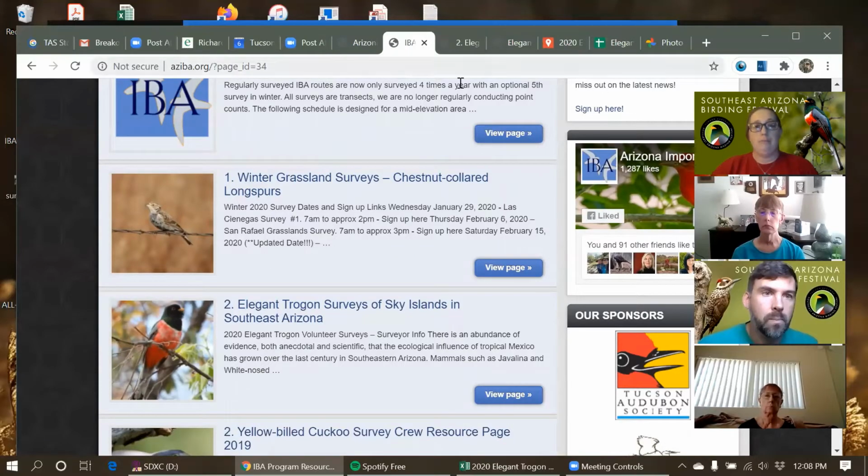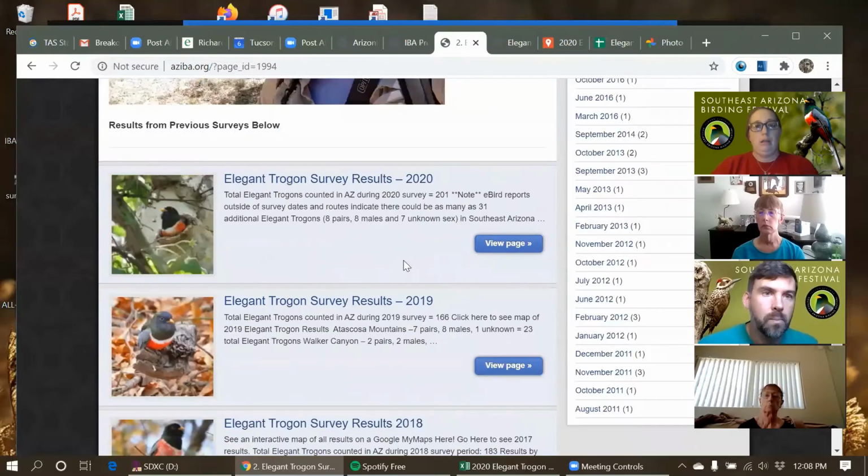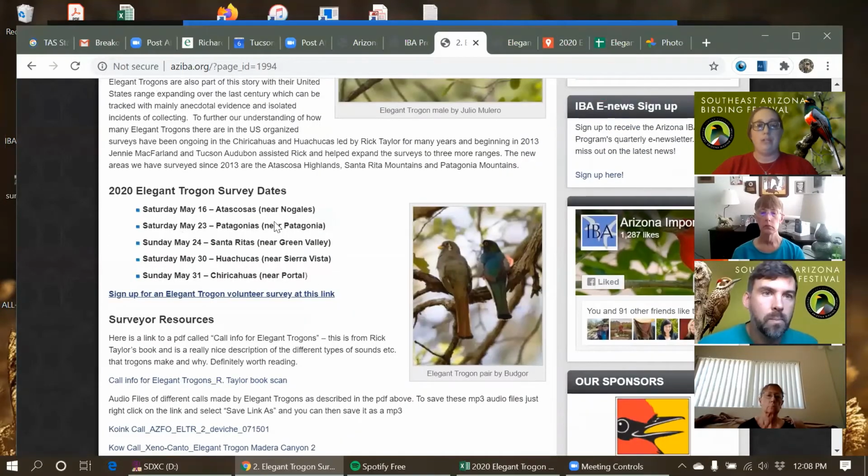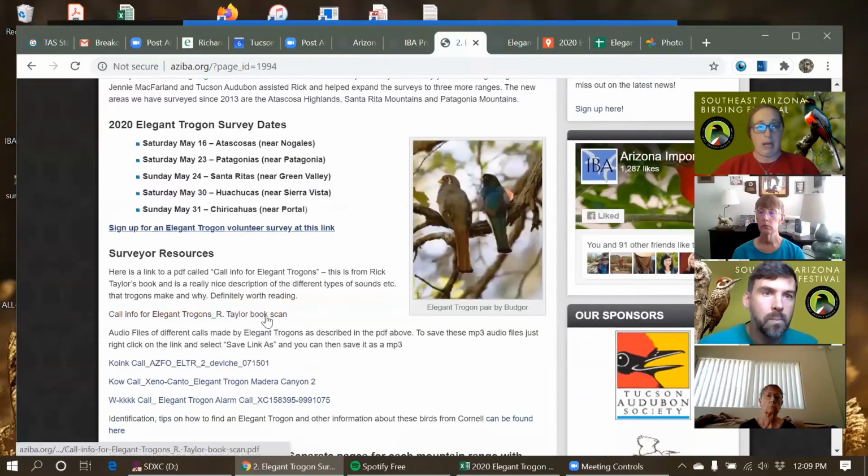If you click on that view page button, it takes you to our next tab, which has some general information about the survey: background info and this year's dates for 2020. I was very pleased that we were able to actually do all 5 surveys this year, because these are massive efforts. Over 70 people helped with these surveys in 2020. It's a lot of organization and coordination, and it takes a lot of people. We were able to come together, stay apart, but come together virtually and go out and do these collective efforts to make this massive bird survey happen. I was so impressed with everybody. Everyone was so cooperative and so energized to make this survey happen, which is difficult even in a non-pandemic year, but we really made it work.